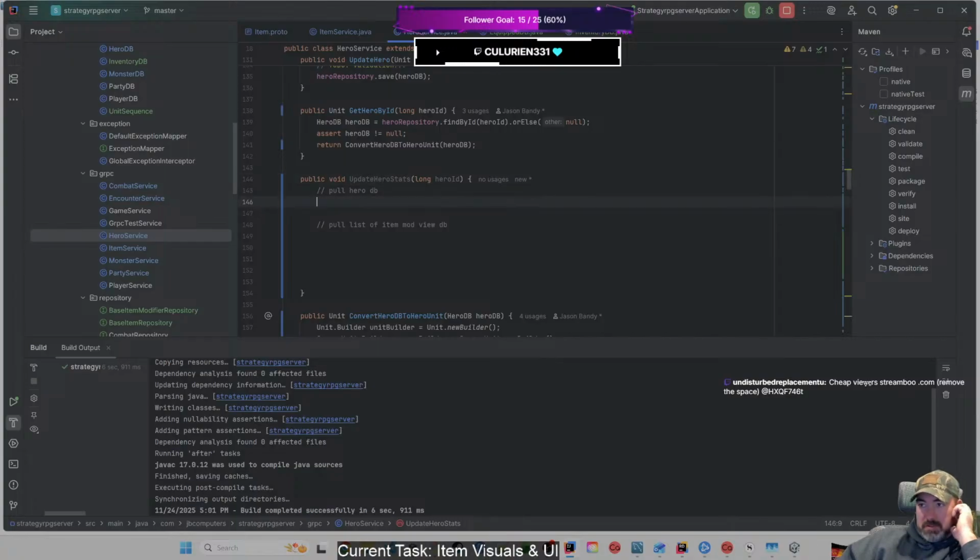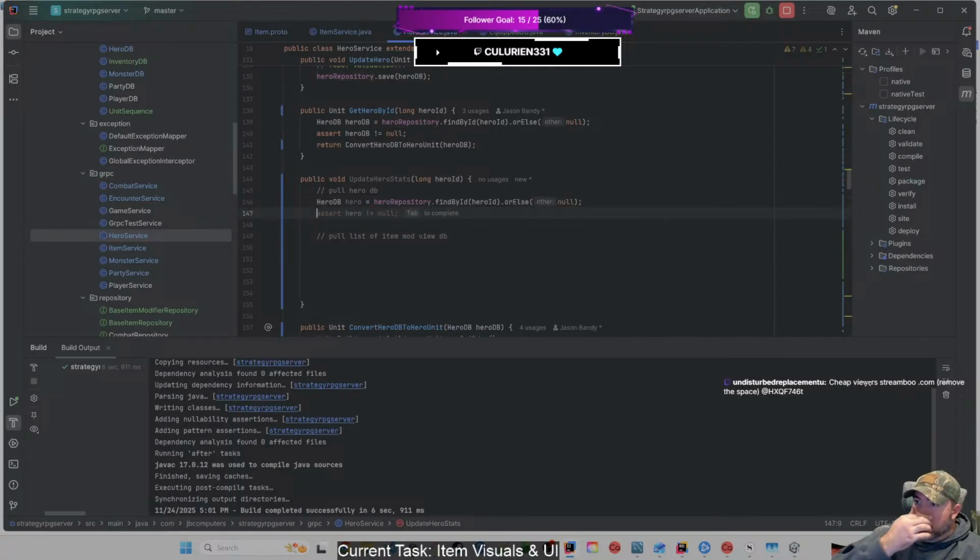The only other way to go about this could be to have additional fields, which I don't really want to do either. You could have separate fields for item mods and separate mods for buffs. That just seems like it could get really messy really quick though, so we need at least one mod value field, because we can't keep the base stats and the mod stats separate otherwise. But I don't think we need more than this. So this should just be the hero. All right, so we got the hero.